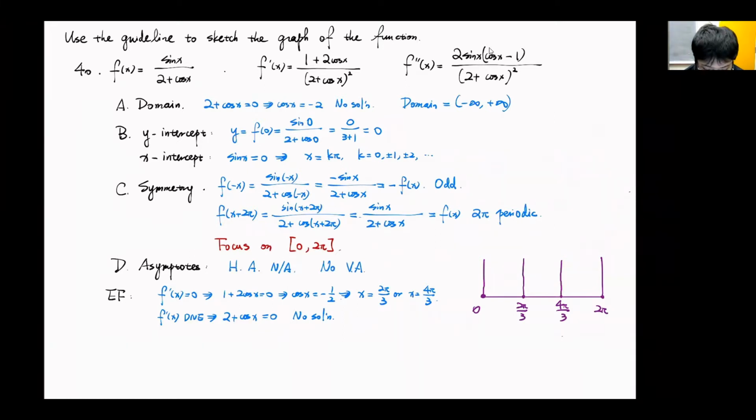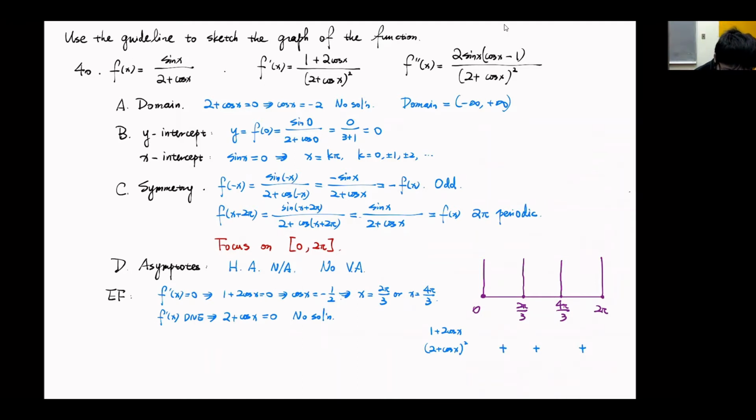Okay, so the procedure is the same. So we just need to analyze each factor. So I have got 1 plus 2 cosine of x, and I have another factor to be the square of 2 plus cosine x. So the second factor is pretty easy. So this guy is always positive on these intervals. So to determine the sign of the first factor, certainly you can use the graph of cosine of x as I did in the pre-lecture video, but I would like to do a little bit differently here. I would simply test the special values.